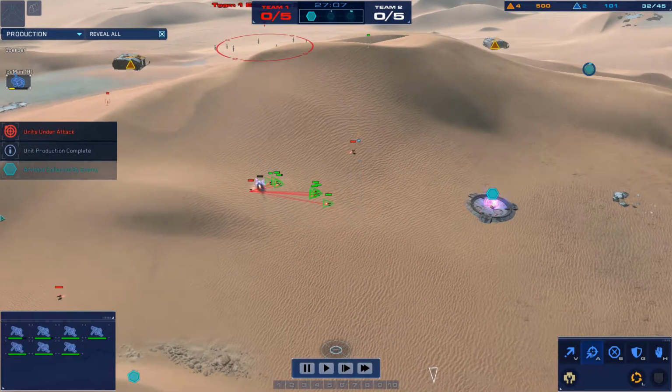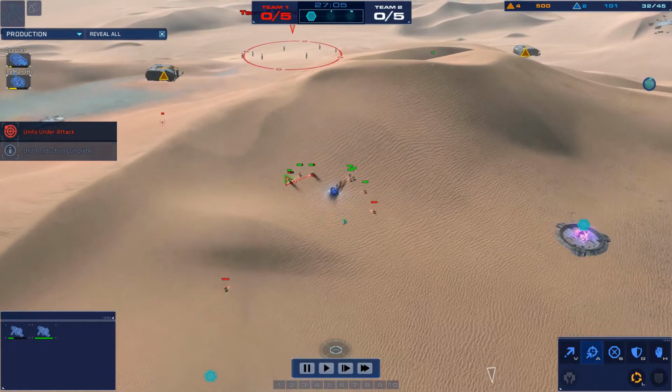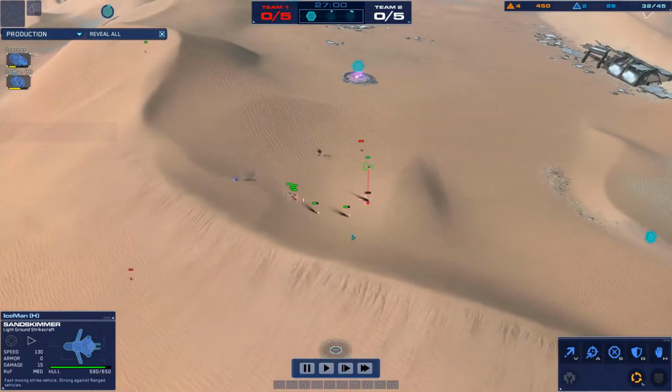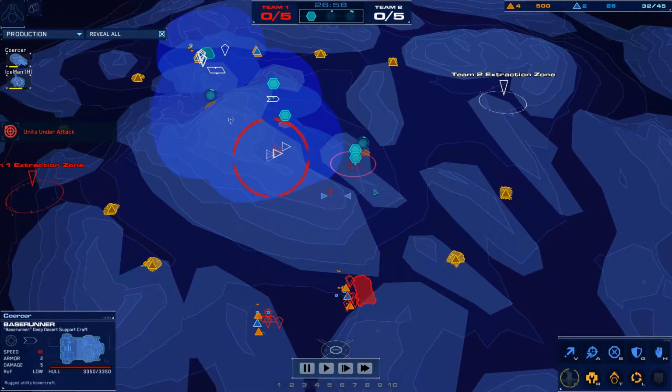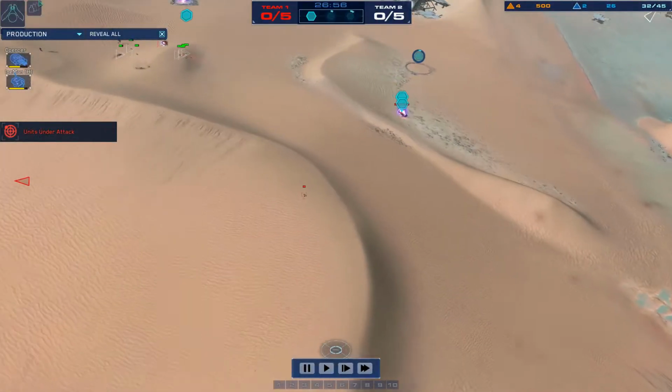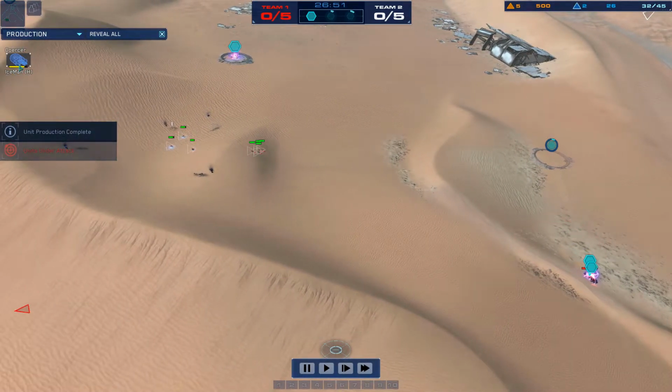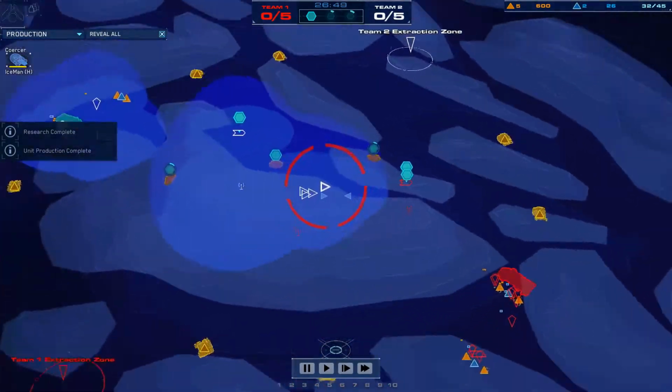Now, of course, since my sand skimmers are completely outnumbered, I am wasting these sand skimmers. Probably an effort to just delay them a bit more, so that my base runner can get back to base, and I am constructing assault ships in the meantime.